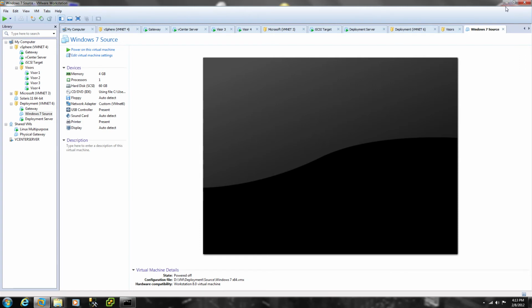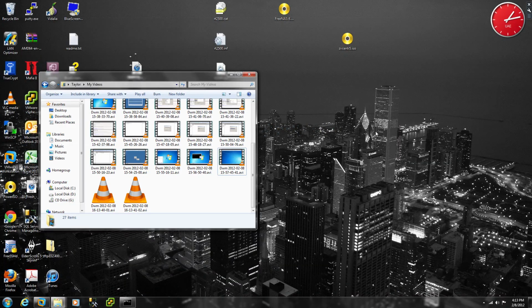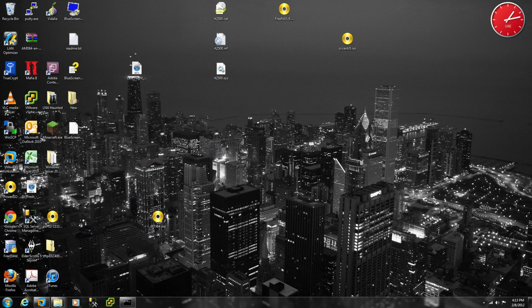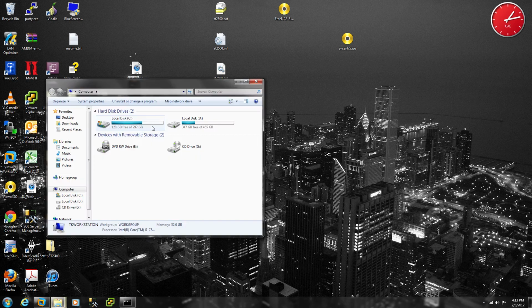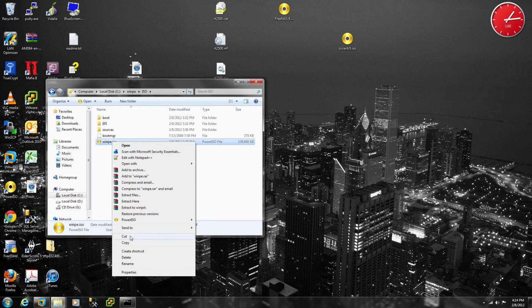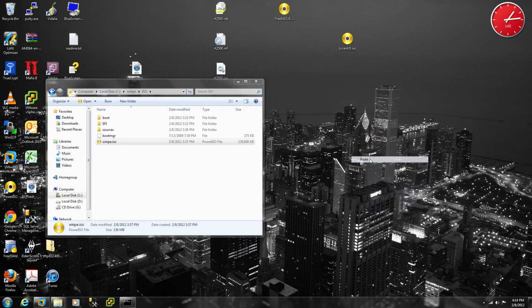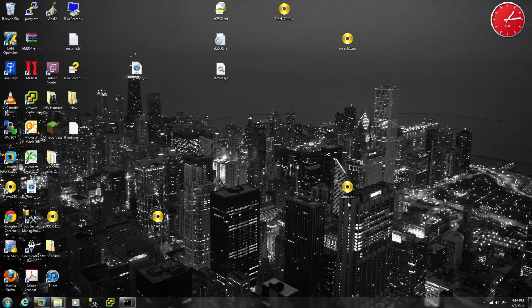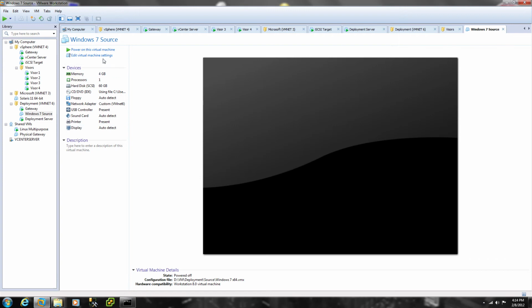But before we can do that, we need to go back to our machine that we created the ISO file on earlier, and we're going to have to go get it and burn it to a CD. So I'm going to go to my C drive, winpe, and it'll be in the ISO folder under the winpe directory. And I'm going to copy it. You'll have to burn it onto a CD and put it into your machine that you're imaging. But since I'm using VMware, I don't need to do that. So I'm going to put it in.